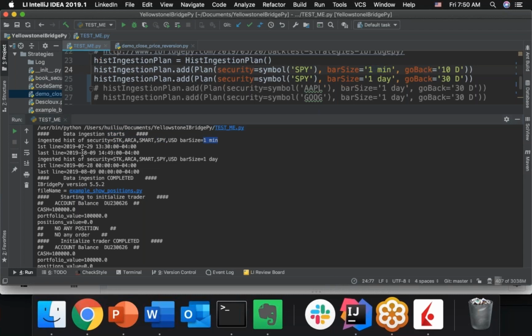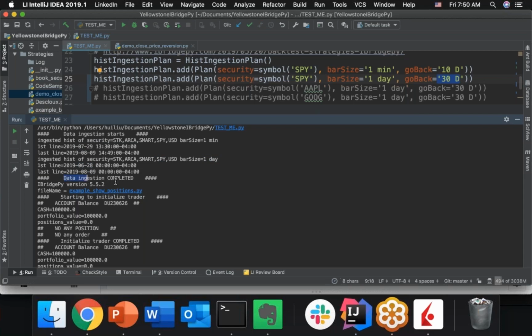So it goes back from today to July 29th. You requested daily data, going back 30 days. So you get it ingested hist SPY daily from August 9th to June 28th, 30 days.